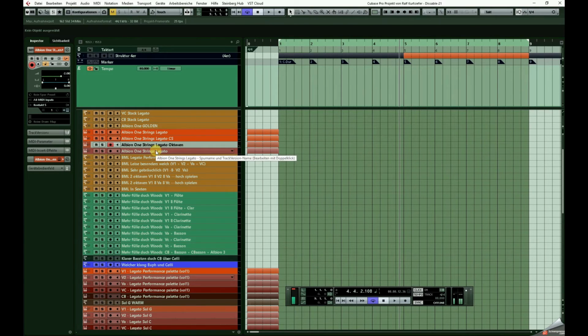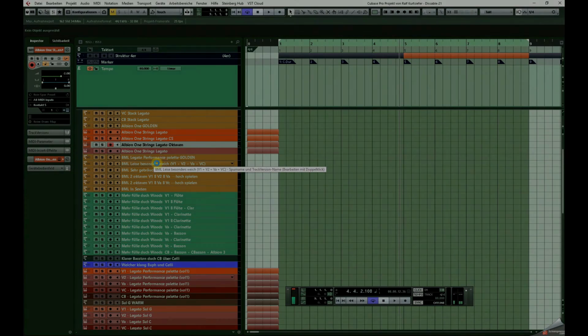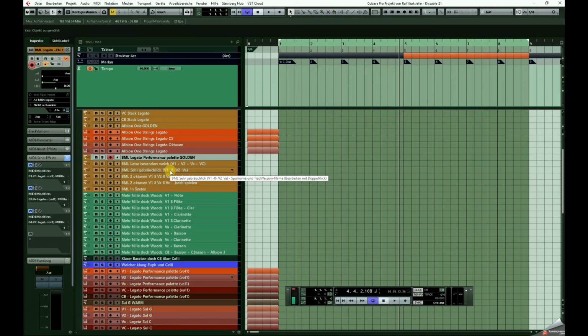So all the red are normal legato sounds. And these are the legato sounds in the golden area.